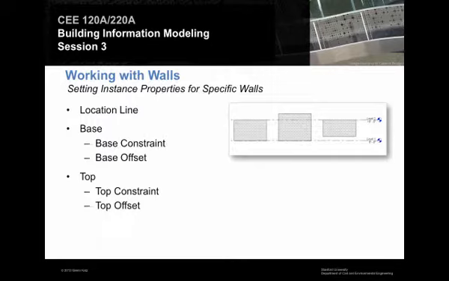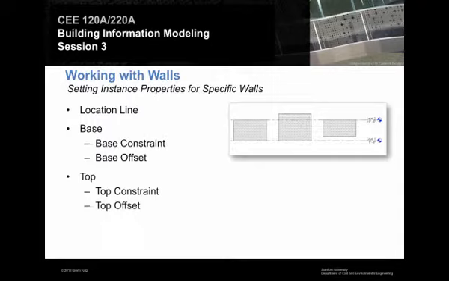So the height of the wall, and also what's considered the location line, which we'll talk about in a second, are instance properties. This one's height and that one's height could be separate from each other. We set those independently. How the wall is constructed is a type property. If I'm going to put half-inch sheetrock on this wall, I may also want it on this one and that one. All the walls of the same type will share the same properties. If I decide to make that 3/4 inch or 1 inch, they would all inherit it because they're all of the same type. So get used to thinking about things in terms of instance versus type. Okay, that'll help you out.